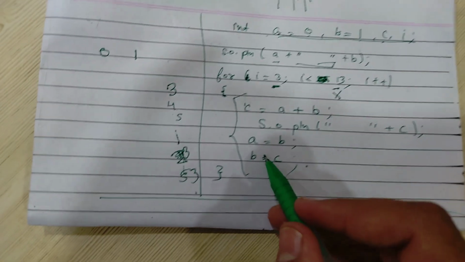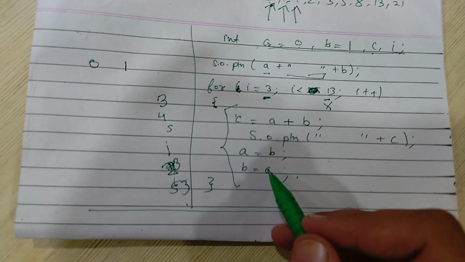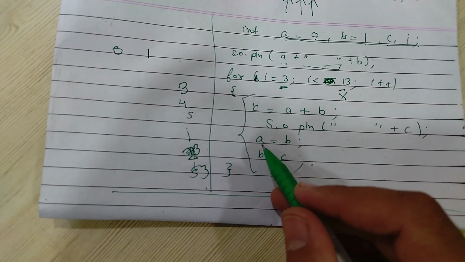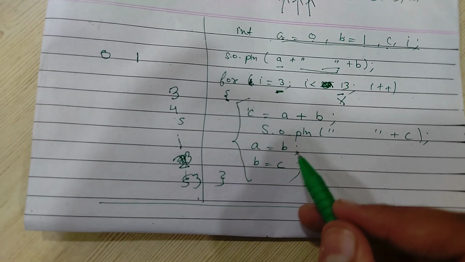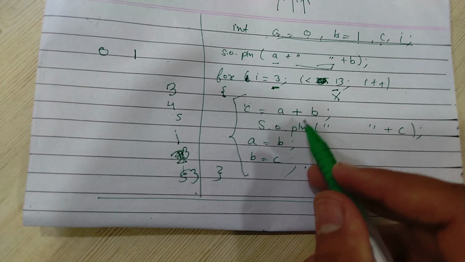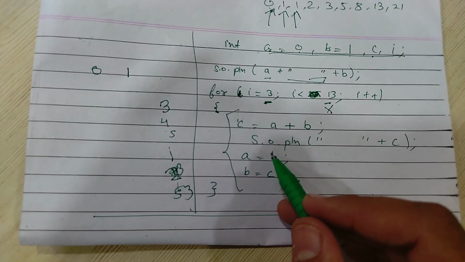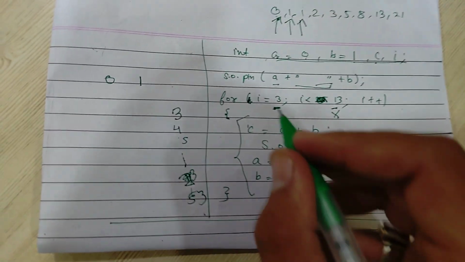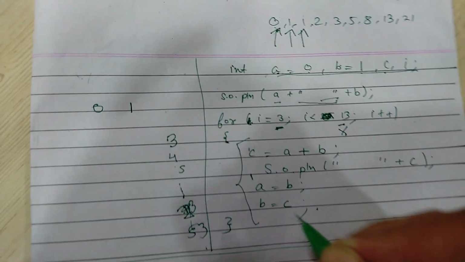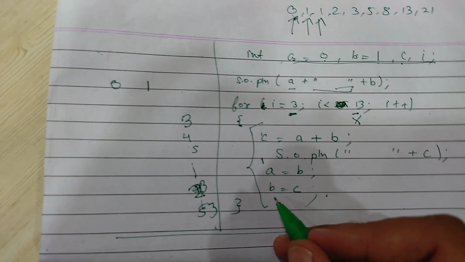Alright. Now we have seen just below we have made some changes. We have changed the value of A to B and B to C. We are saying in this equation that the value of A is equivalent to B, which means that whatever B is having, in this condition B is having 1. Now the value of A will become 1. Right?